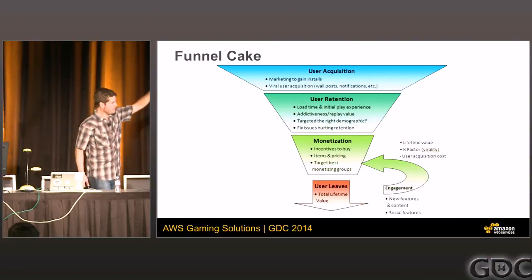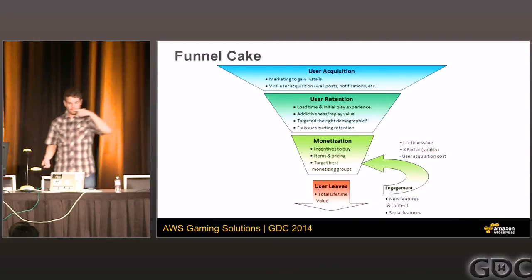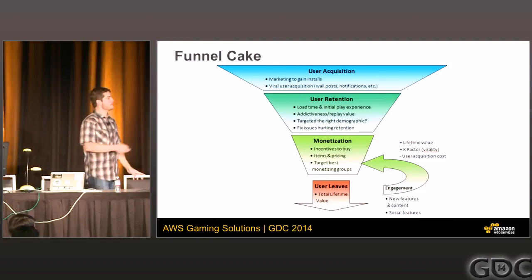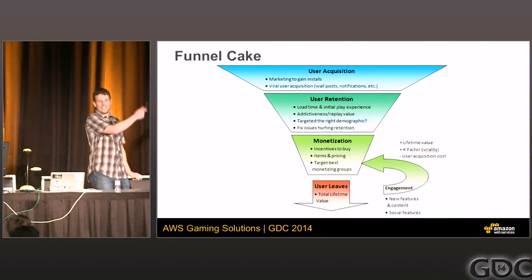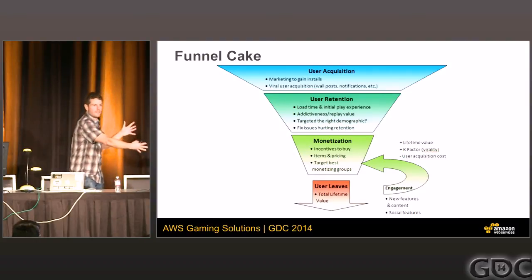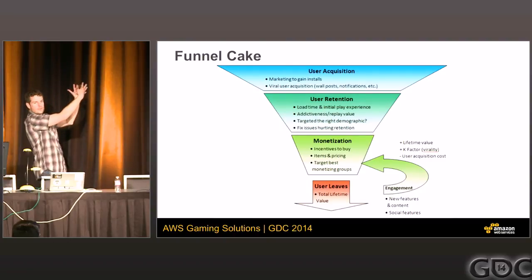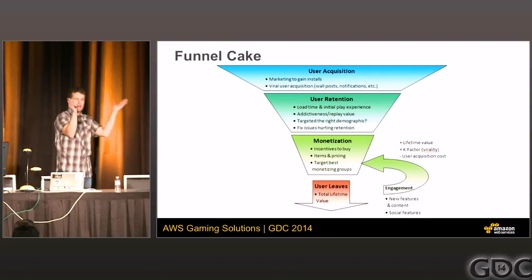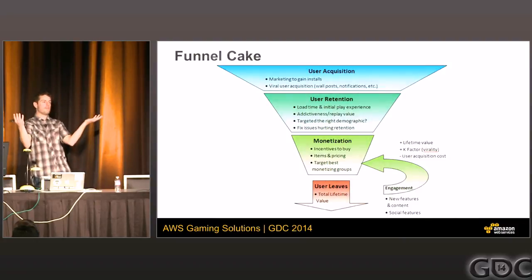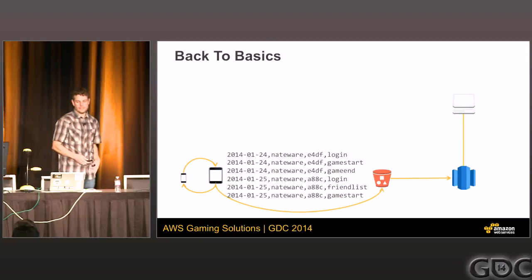But eventually, everybody's going to leave your game at some point, if nothing else at the heat death of the universe. The point being, people will leave your game eventually. So the trick is how do you widen that funnel as much as possible and keep it wide? The narrower it gets, the less money you're making, right? The narrower it gets, more people are dropping off at early stages. More people are like, I downloaded, I played it for 20 minutes, I don't get it, et cetera.